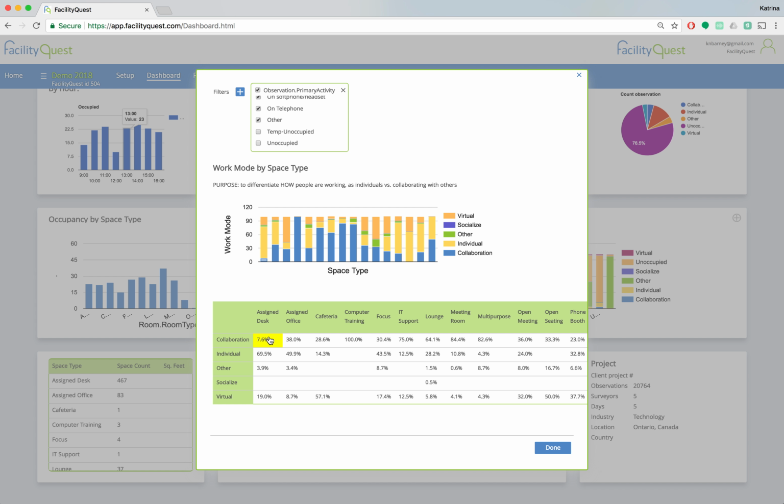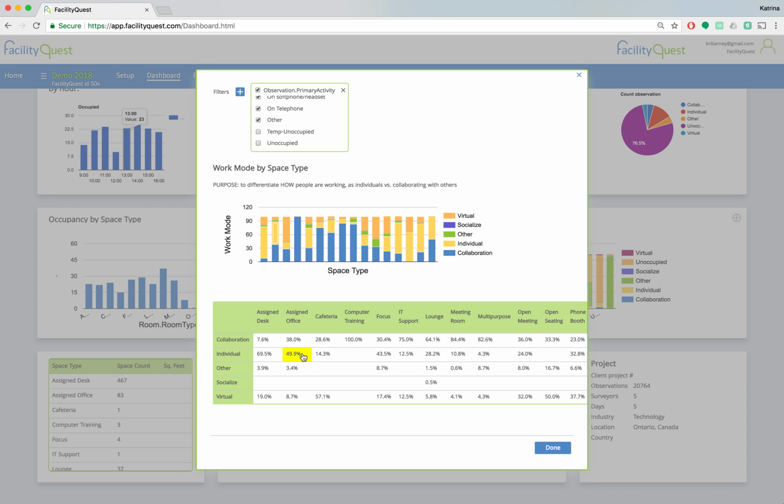And then a little bit here, roughly 25-27% collaboration, we could say, between face-to-face, but then actually nearly twice as much virtual work occurring.